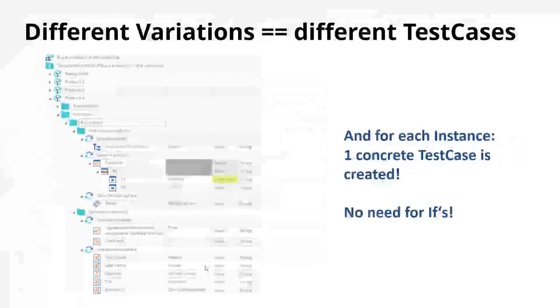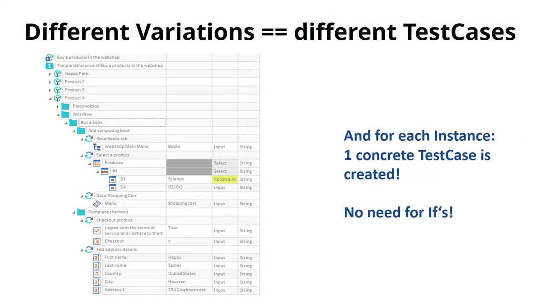So in the blue section, this will result in different test cases, with no if statements in there, and you can execute all four of them. All four of them are pretty similar, it's the same process, but they're going different ways in the application and taking slight detours in our process. They're all from the same template, so they're easy to maintain and there is no need for any if statements.